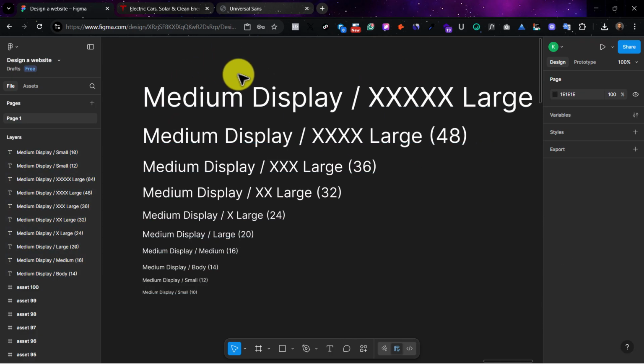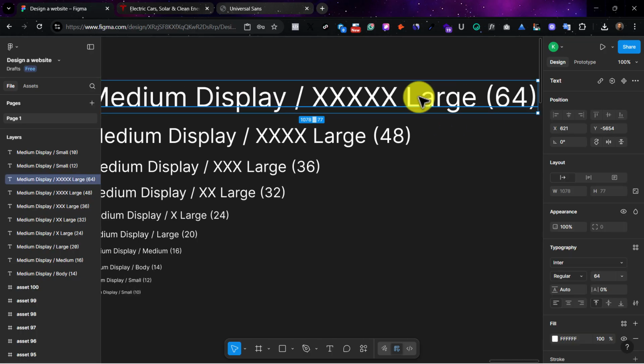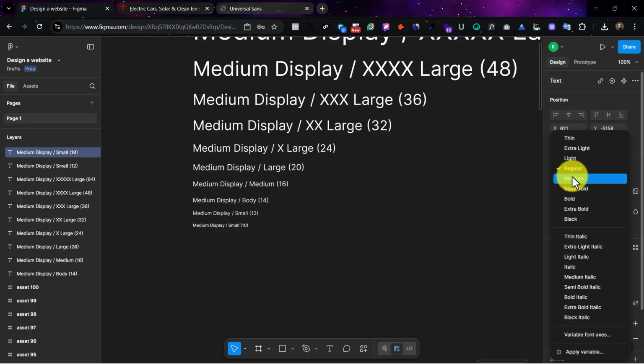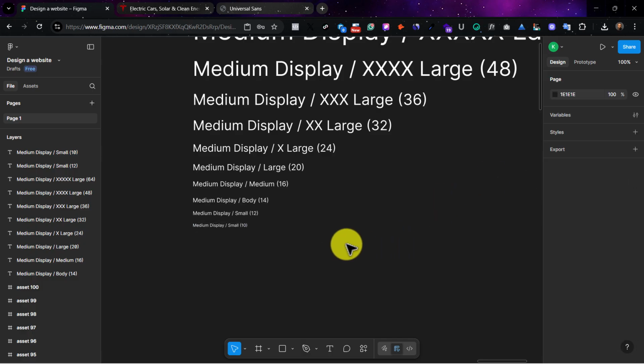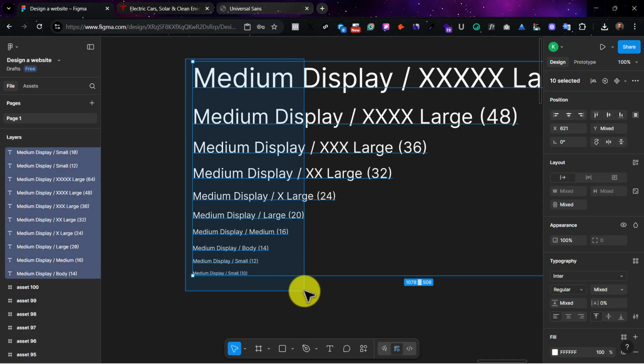So what we are going to do is create the text. As you can see, I already have different sizes here. Doing this is not hard, but since I've done it, you can do it yourself. Take for example this one: if you see, this is medium, and it's also sometimes called regular. You can put regular or medium, depending on what word you want to make use of, right? So I made sure that I have all the sizes.